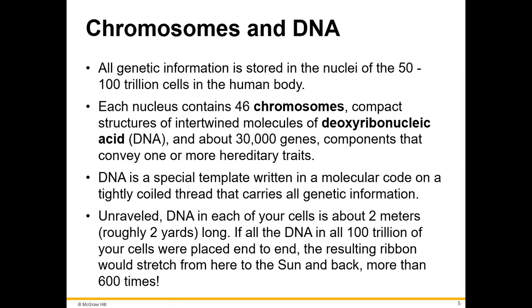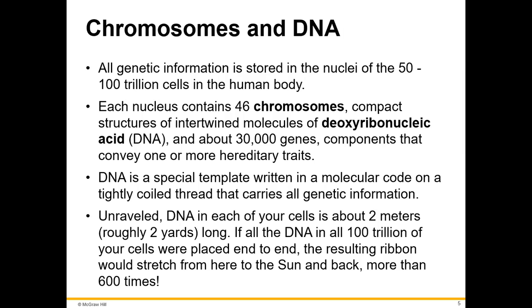These are probably review words that you've heard from your biology courses in the past, so I'm not going to spend a ton of time going over them. All genetic information is stored in the nuclei of all your cells. So your cells all have the same DNA. What differentiates your cells from each other is which traits are expressed. If you are a liver cell versus a heart cell, what makes them different? They have different properties, obviously, but they actually have the same DNA. It's just certain parts of the DNA are silenced and certain parts are turned on, so to say. And proteins control that primarily.